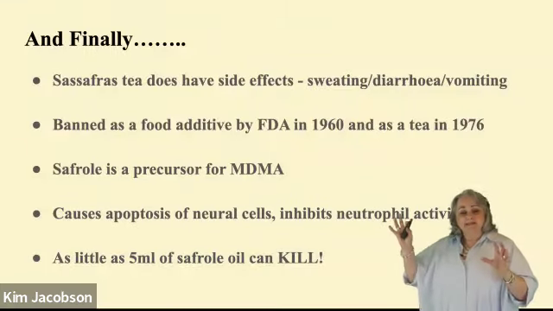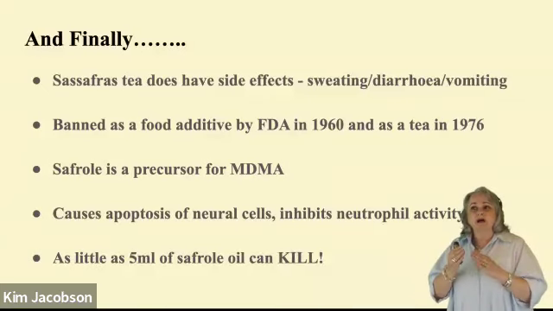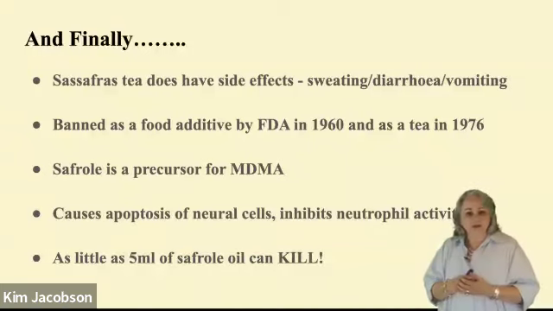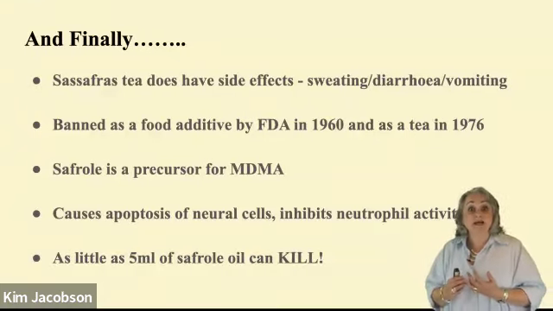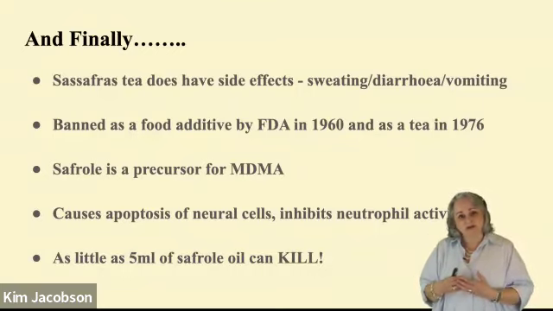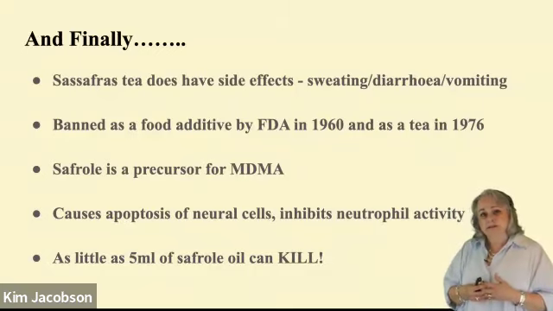So this is going to be my final slide, and I'll talk a little bit more about other side effects and how it's affected people in history as well. And then we can certainly go to some questions. Drinking sassafras tea can make you sweat. It gives you diarrhea and vomiting as well, and hence the purging aspect of it, which the Native Americans used back in the early 1500s when it was first identified as a plant that they used.